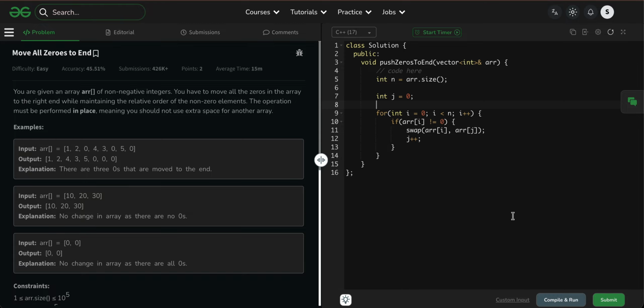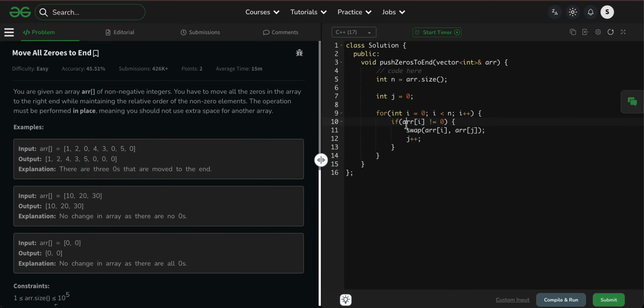Now I will explain what the code says. Firstly, we initialize int j is equal to 0. Why? Because j starts from here, right? And we check, is there any 0? Yes, this 0, which we swap with the i element, right? So int i starts from here till the end, correct?